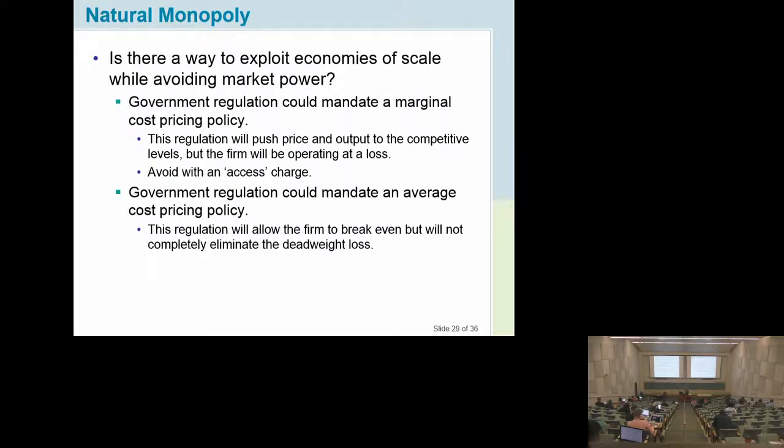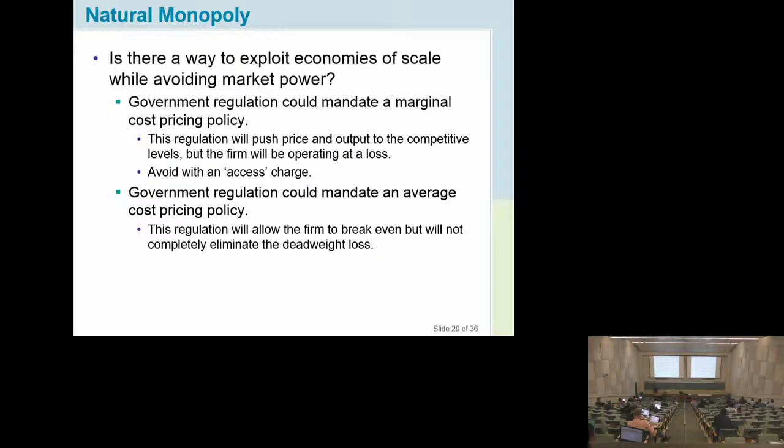Okay, so now here we get into the different alternatives to avoid P sub M in that graph, the monopoly price that yields the deadweight loss and the large economic profit. One is set the price equal to marginal cost, but as you see from, put the marginal cost in here. So this is average cost. It's kind of a pain to go back and forth between slides. Here's the demand. Okay, and the marginal cost would be doing something like this. Go right through the minimum there.